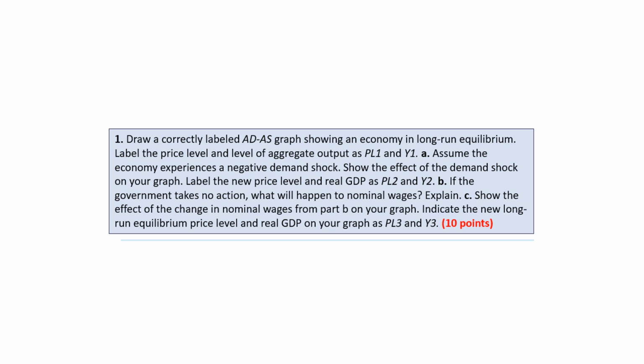They say, assume the economy experiences a negative demand shock. So show the effect of the demand shock on the graph, right? Label the new price level and real GDP PL2, Y2, right? Now this is the part where you really have to pay attention and say, okay, initial equilibrium is PL1, Y1. Now they want you to show what happens initially when there is a negative demand shock, right? Label that PL2, Y2.